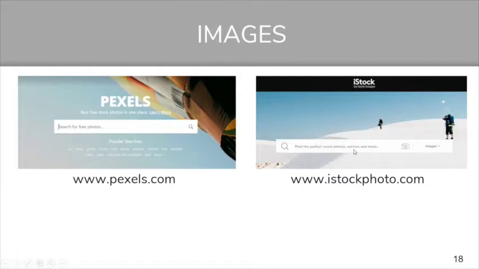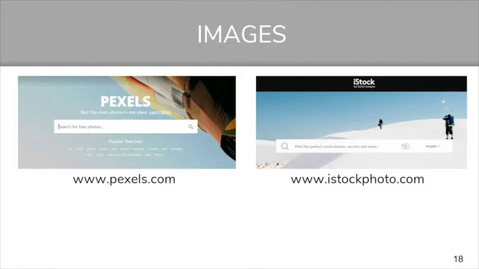iStock Photo is another favorite of mine, but these pictures cost money. If you work for a company that's willing to pay for a subscription or give you a certain amount of money a month in order to get some photos, it really is worthwhile. There are millions of pictures in iStock Photo. And the great thing about it is once you've downloaded the picture, you can use it over and over and over again. You can also download the pictures in different resolution sizes, and you can in Pexels too.